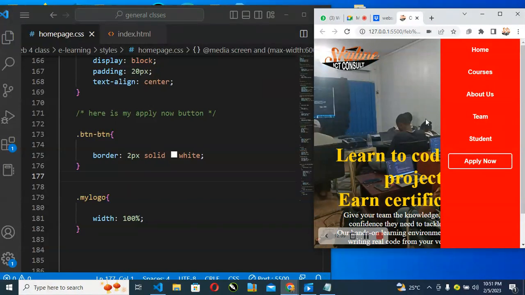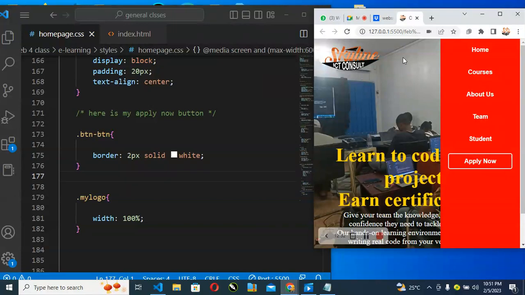Yes. The width of 100%. What 100% does is that if you notice, we have two divs inside here, and we converted those divs to flex.